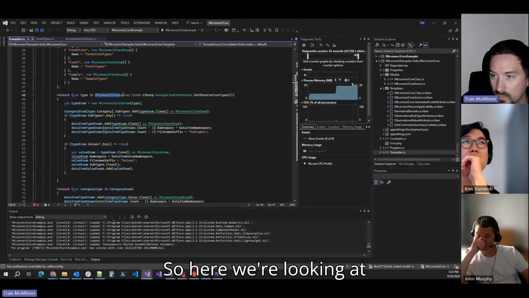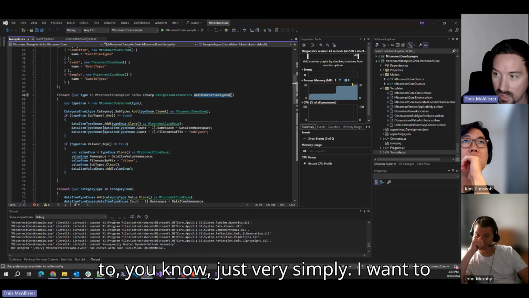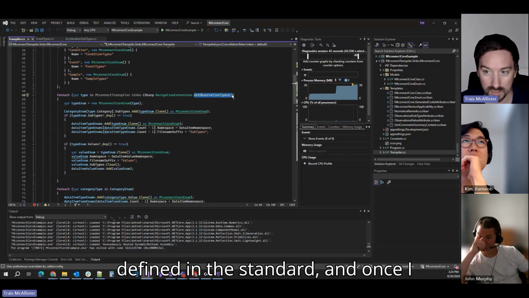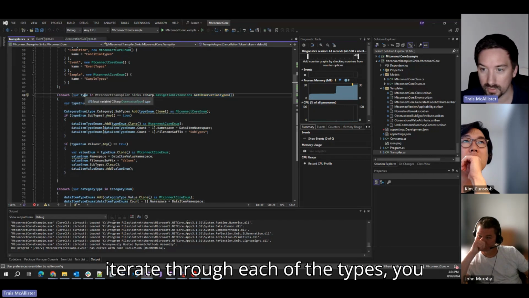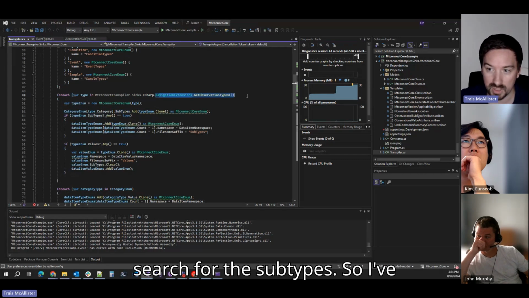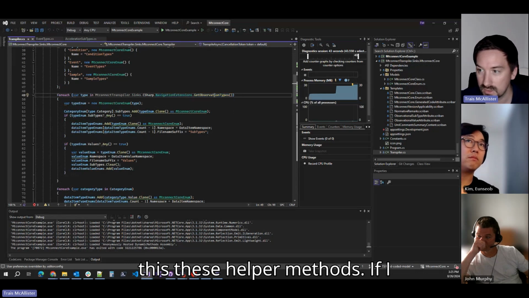Here in the C# library, there's an extension where I very simply want to get all of the data item types defined in the standard. Once I iterate through each of the types, I want to look at the subtypes. I don't want to have to go and search for the subtypes, so I've simplified a lot of this with these helper methods.